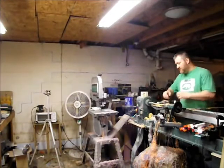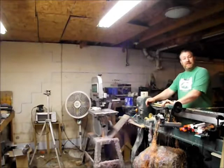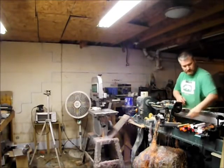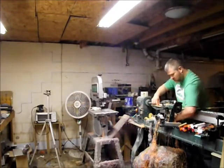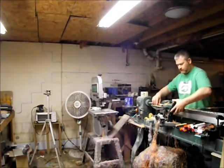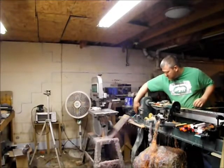See there that I actually did have a couple places where the tool caught, the blank stopped, the centers kept spinning, and there was no damage done to the blank. I'm going to round this acrylic blank that I poured. It's actually a Lumolite. This should be turned pretty easily.